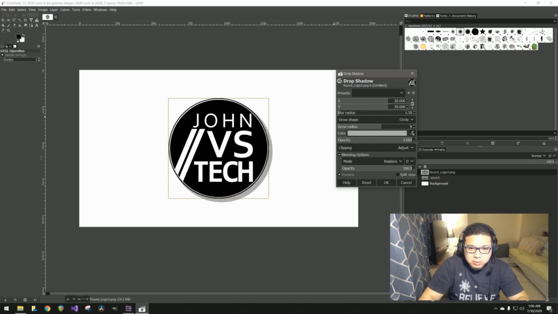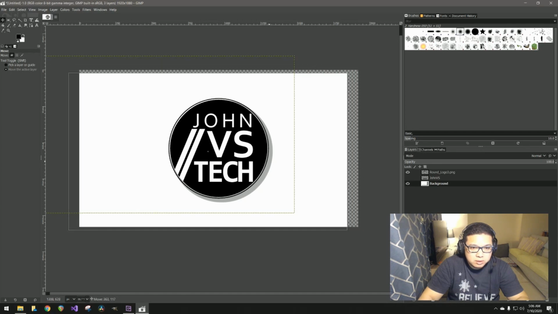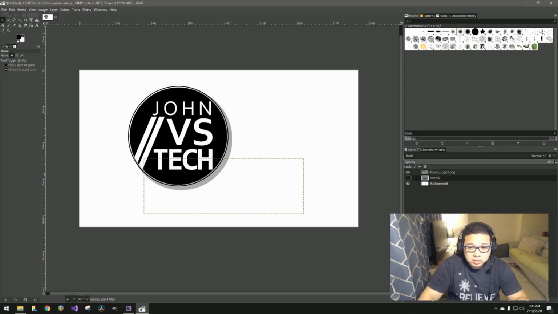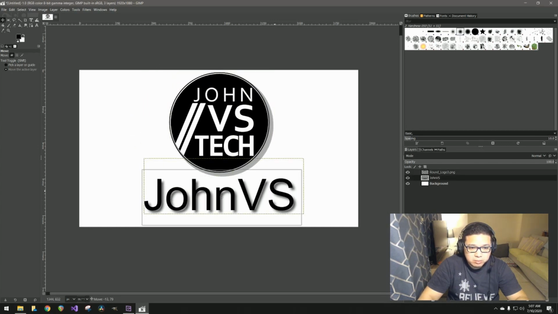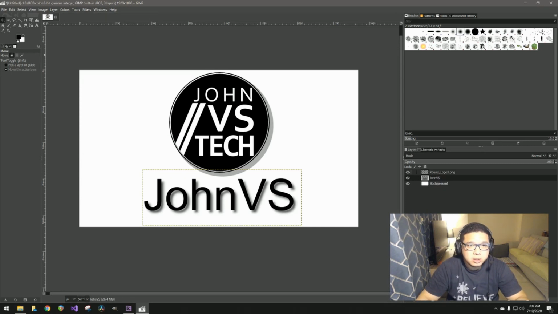One of the things you could do is make it a little bit thicker. And then once you already have the preference that you like, it's okay. Then of course you can move it around if you want to. So this already looks a little bit cartoonish. So there are two different ways you can cast a shadow using GIMP. There are many ways you can use this, and even in the filter section there are different ways you can even use a bloom. So in a later tutorial I'll talk about some of the shadow techniques that I usually use when creating logos or using GIMP on other stuff as well.